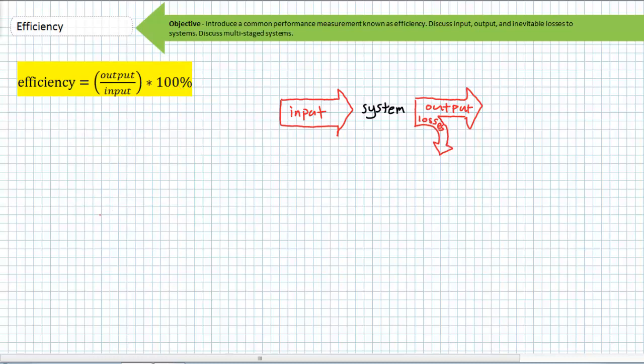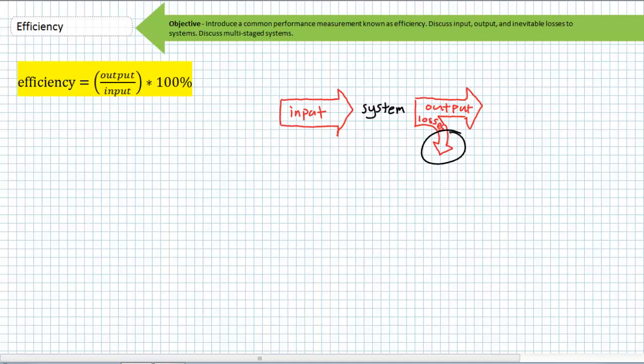The real world is not perfect. In the real world, things are hot and noisy, dogs vomit on your homework, and sometimes your lab partner can't figure out how to use a stairway, let alone use an ammeter. Point is, losses will always occur. These losses are peeled off from our input and are not considered useful output.